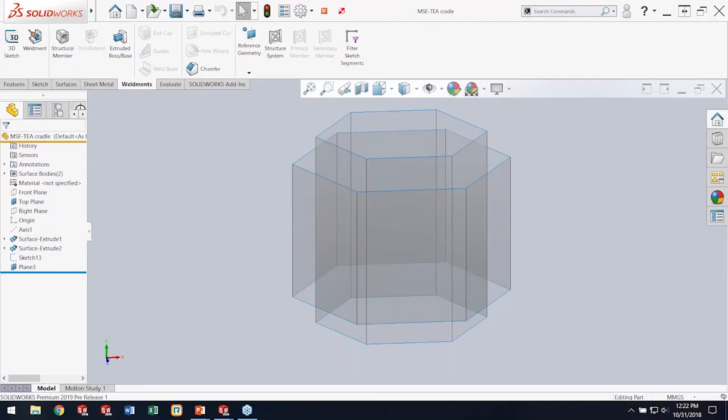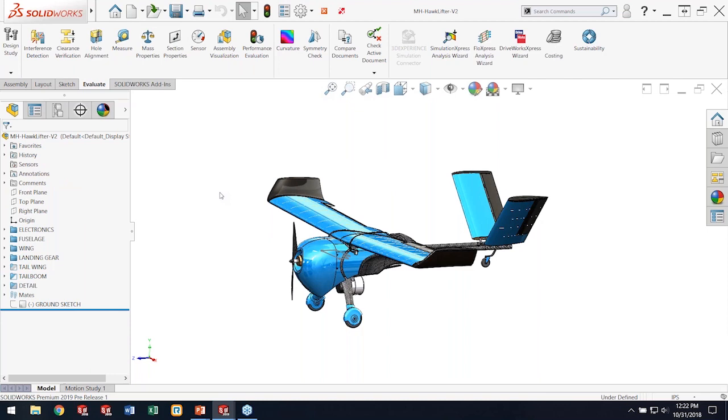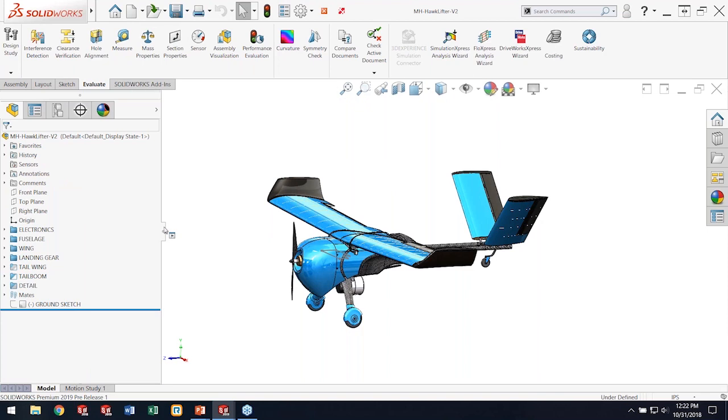So a great way to organize your components is, of course, using subassemblies. So you can categorize things into groups, components in there, but sometimes you want a second way to organize your components that don't quite follow the same subassembly structure. And for a scenario like that, you can use folders.